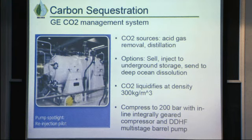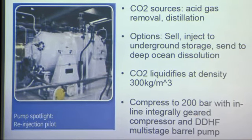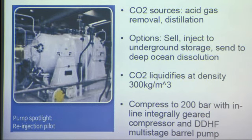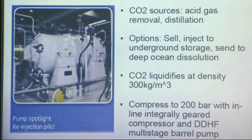One of the main concerns with our plant that we wanted to highlight was the carbon dioxide management, because one of the points of the plant is to not have much carbon emissions. So you might have noticed we do have to remove carbon dioxide from the process during the acid gas removal and also during the distillation process. So there are some options that we can do with this carbon dioxide. We have seen Rentech is one of the companies that actually currently tries to sell their carbon dioxide to other plants, I think gasoline plants or other refineries also. So not quite sure on that, but they do try to sell their carbon dioxide. That's an option. Other options are to inject it into underground storage, which sort of then filters into the soil, or to dissolve it deep in the ocean.